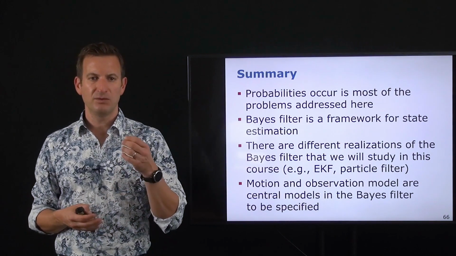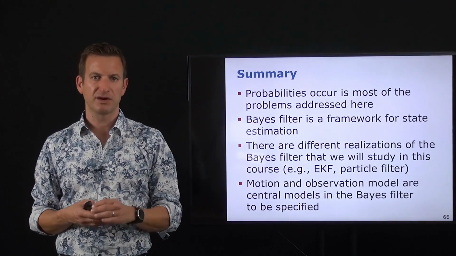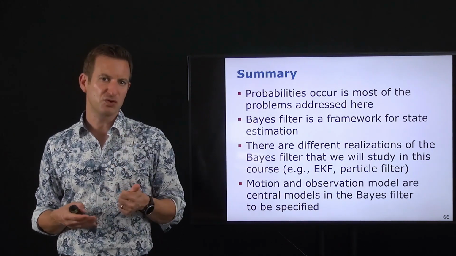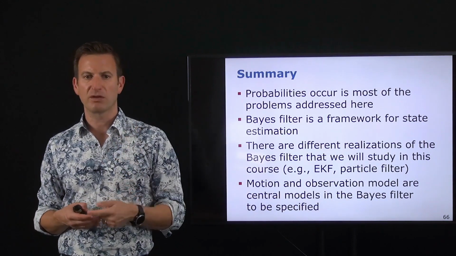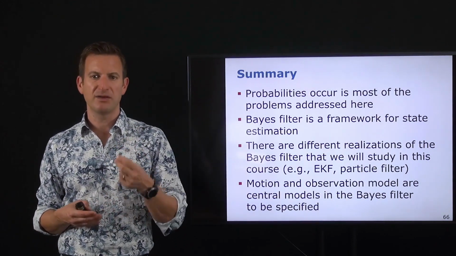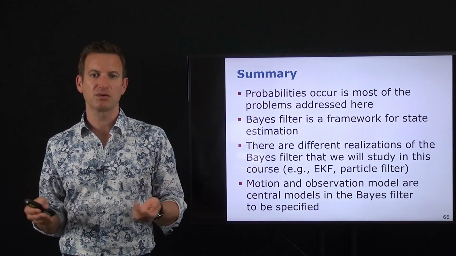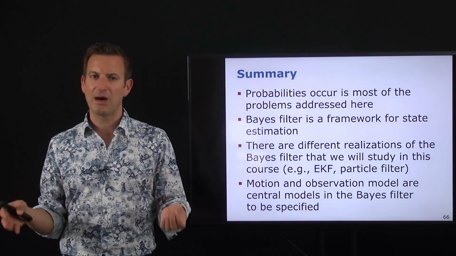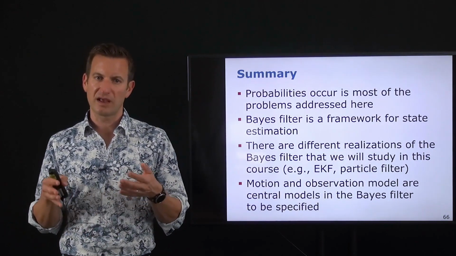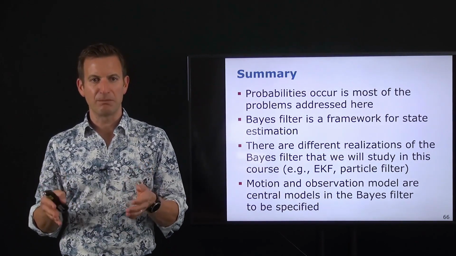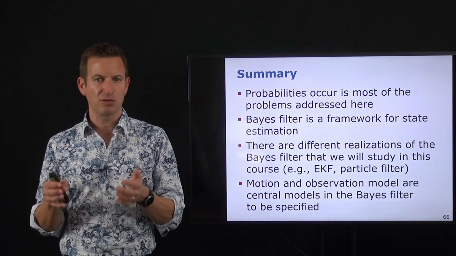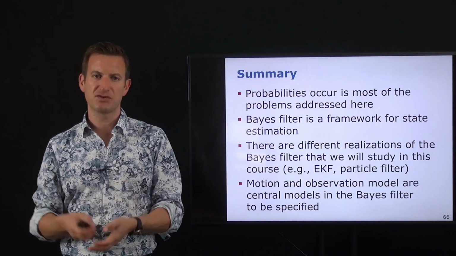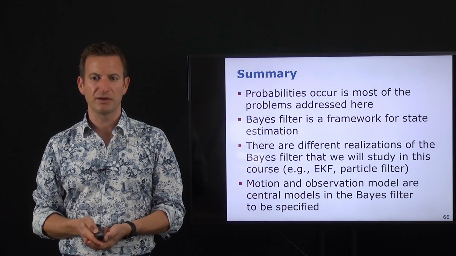If you implement such a Bayes filter, you need to specify what kind of distributions you are looking into, what kind of models you have. You have to specify your observation model and your motion model as the central models in the Bayes filter, as well as how the probability distributions look like. So that's important if you want to actually implement it and build such a filter as a concrete instantiation of this general framework that we have presented over here.